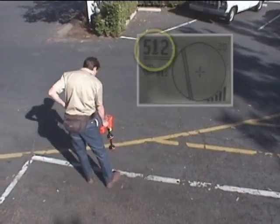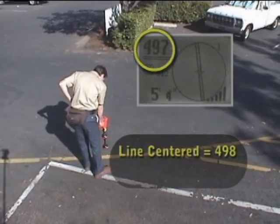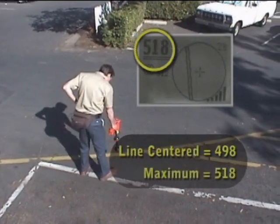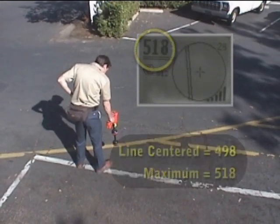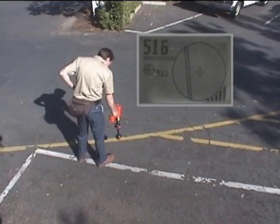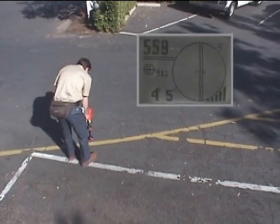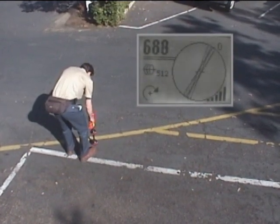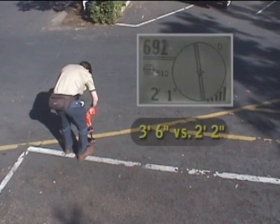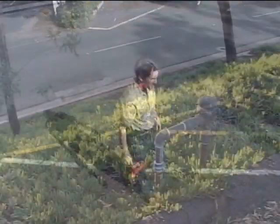If we're picking up a good undistorted signal, the signal strength will be highest when the line is centered on the crosshairs, and will decrease when we move the receiver to the right or left. In this case, the signal strength is not highest when the tracing line is centered — this is one indication that our signal could be distorted. Next, we'll take a depth measurement. To get a depth measurement, the tracing line must be centered on the crosshairs and the lower antenna ball must be touching the ground. We'll rotate the receiver in the direction indicated by the arrow until the depth appears, then take another reading by rotating 180 degrees. The two depth measurements differ greatly, so our signal appears to be distorted and we'll look for an alternate connection point.